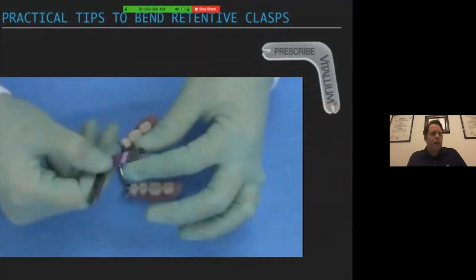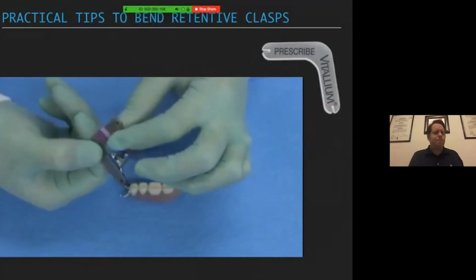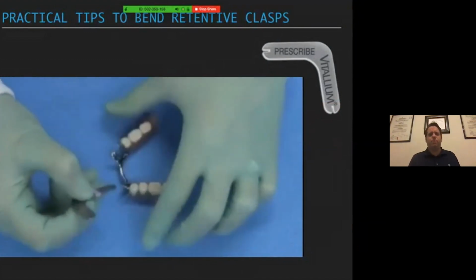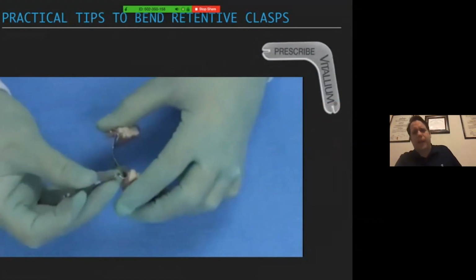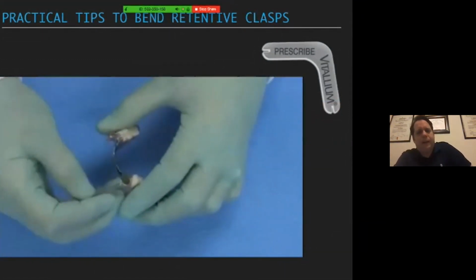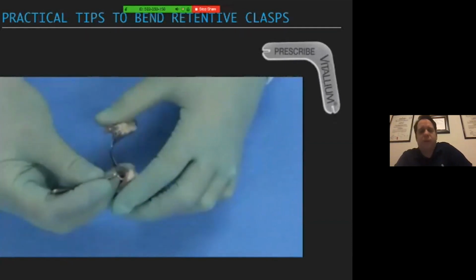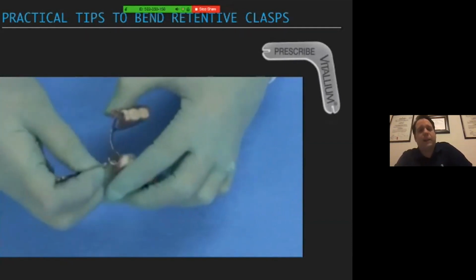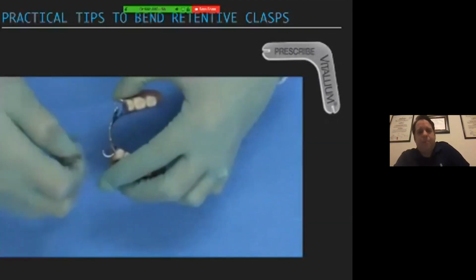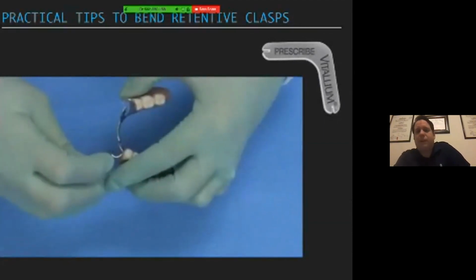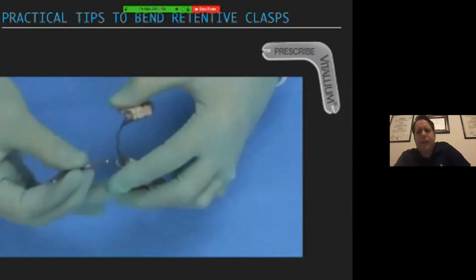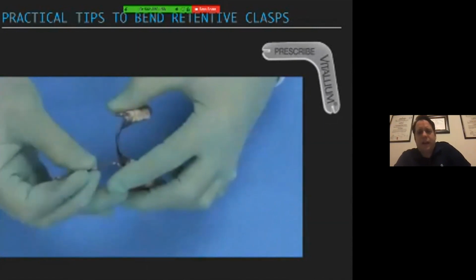Now, here's another set of tricks I wanted to show you as to how to tighten a clasp. In this video, these are very inexpensive little boomerangs. They're available from Dent Supply, and they're not expensive. You can probably get one or two. If you had a very busy removable partial denture practice, you can get maybe five of them, and that'll probably be sufficient. You can sterilize them forever. They basically have a couple of notches, and one is bigger than the other.